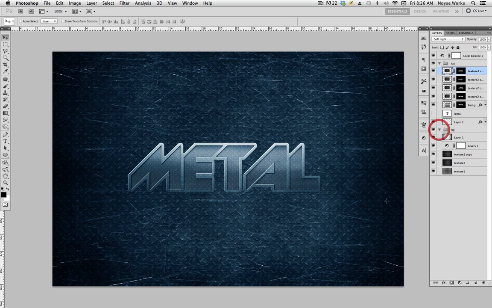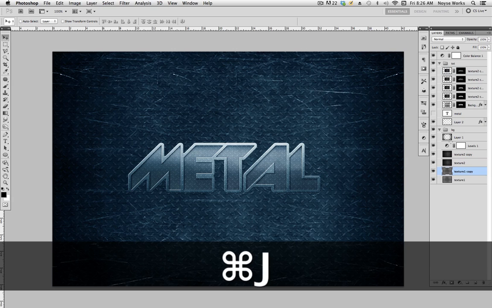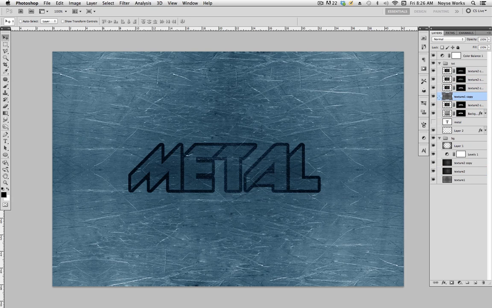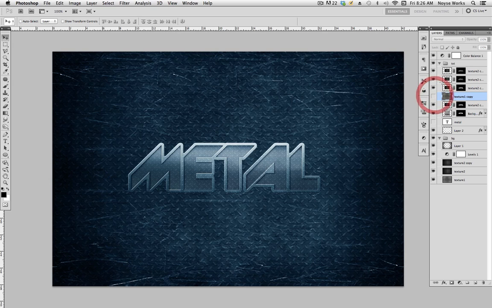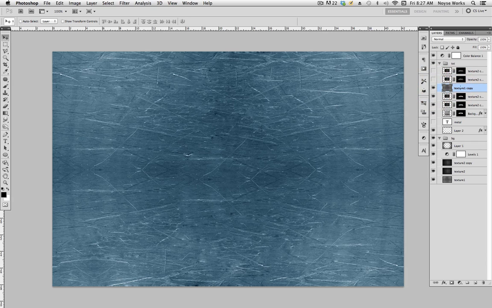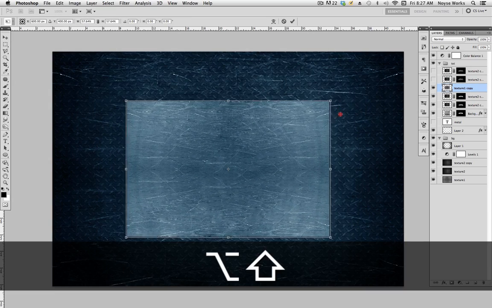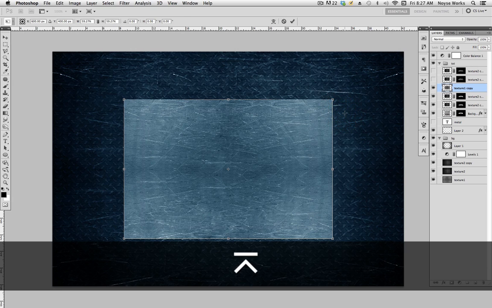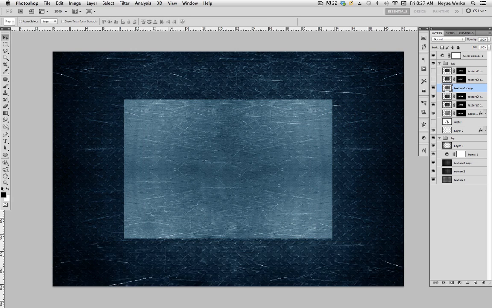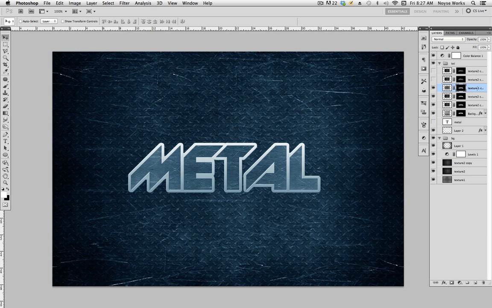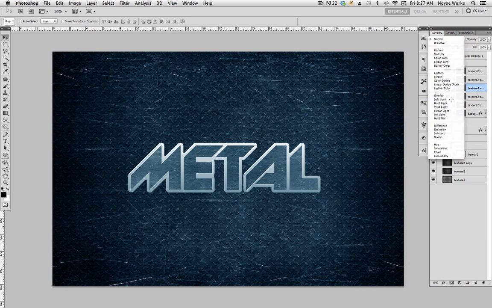And then let's do one more. Let's go down here to our first texture. Let's duplicate that. Bring this up. So I'm going to disable this real quick. That's 1, 2. And that's the inside. So I'm going to bring this above that. Hit Command T. Same thing, hold Shift and Alt, bring it down. Hold Command, select the metal text, go over here, hit Mask, change that to soft light.